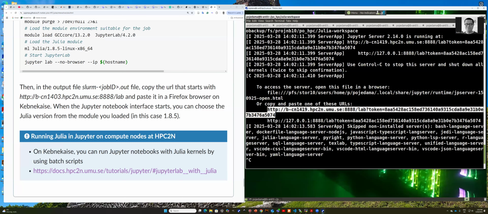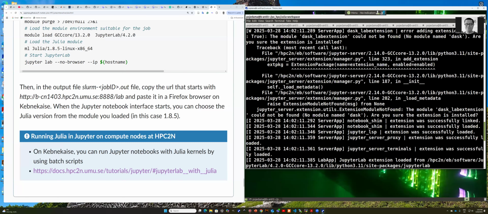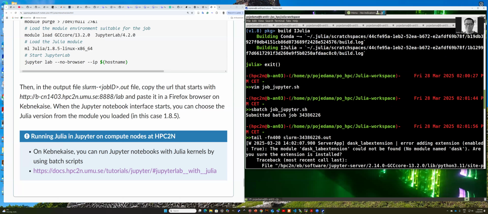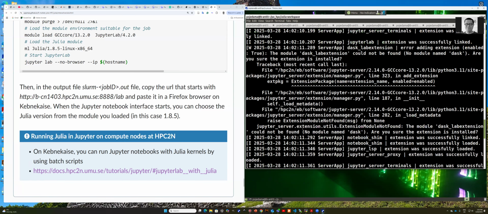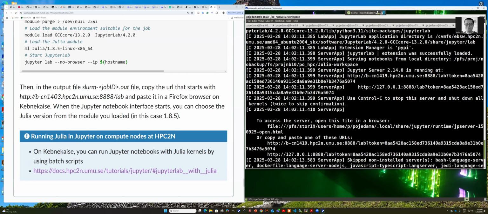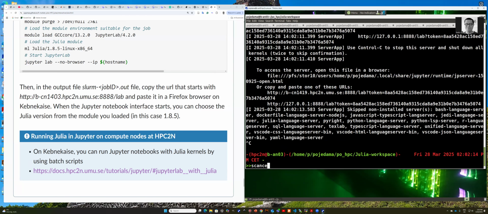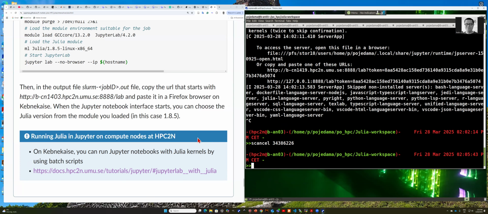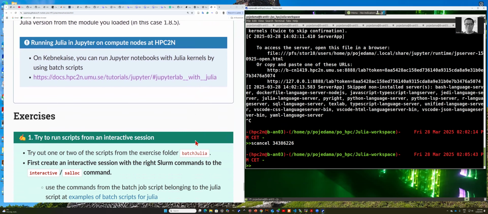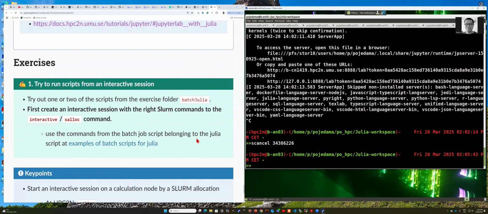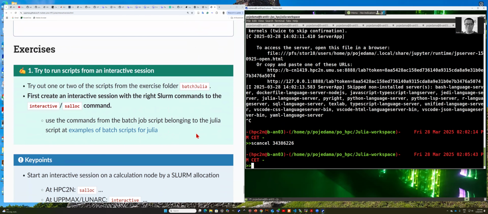In order to stop the job, you need to explicitly cancel the job by using the job ID that you obtain when you submit the job with sbatch. So here explicitly, I cancel the job, and then I am done with the JupyterLab. Otherwise, as I mentioned, it will be running on the queue.